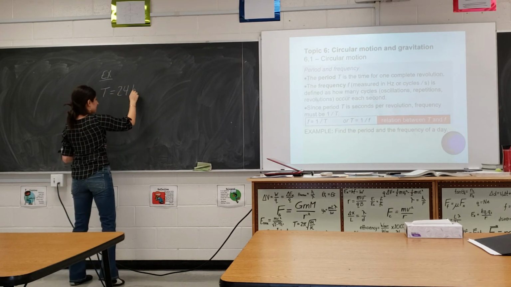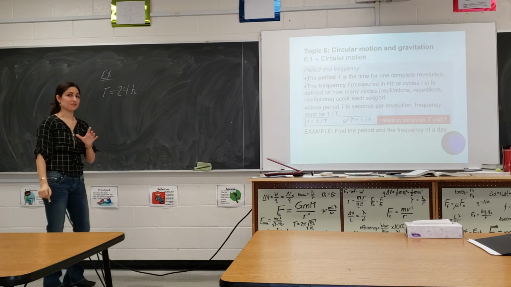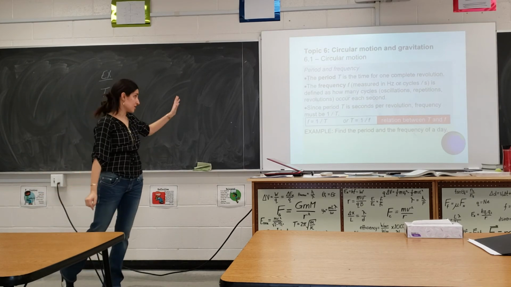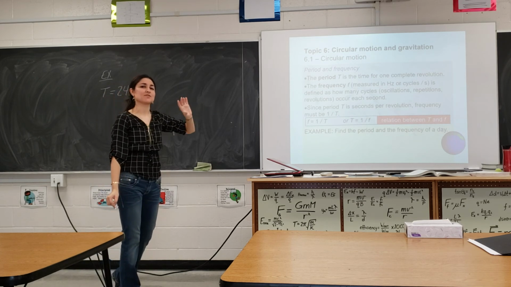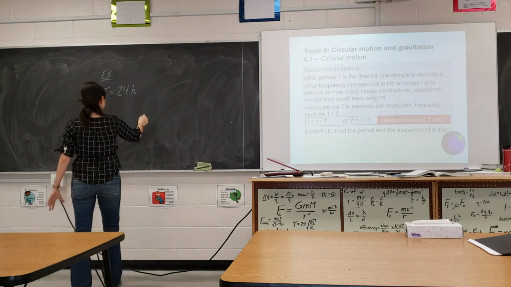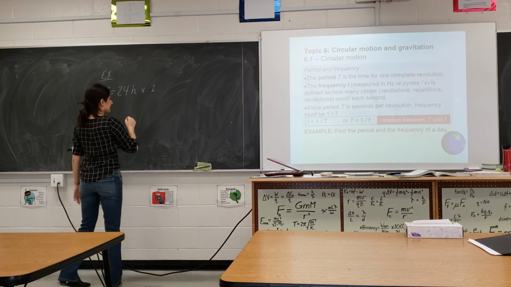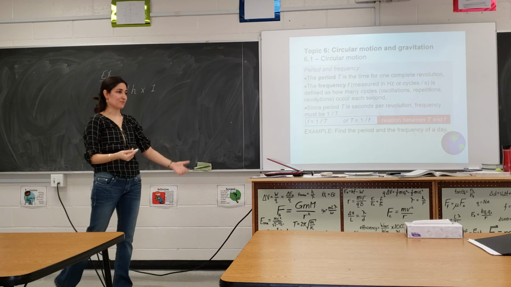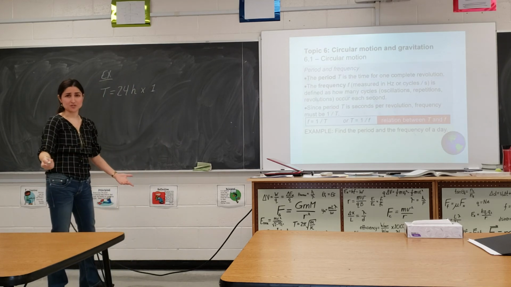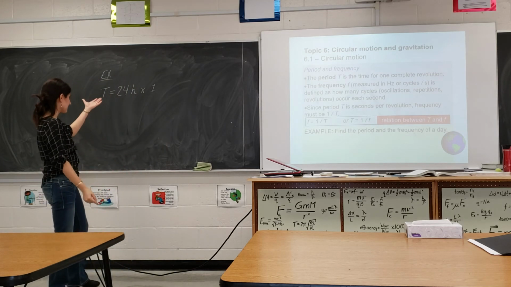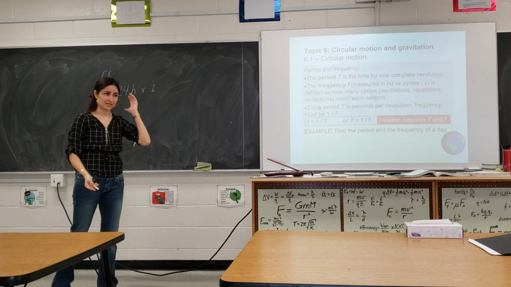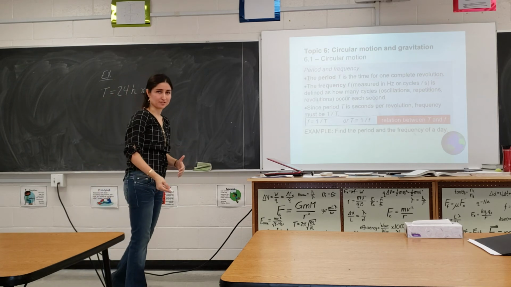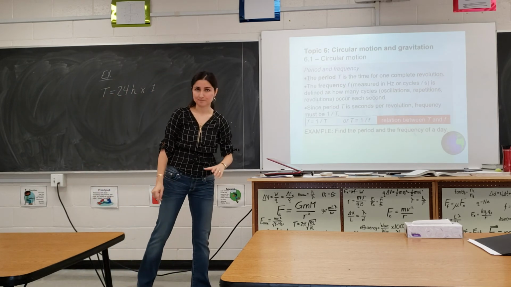So we have 24 hours. Anytime you want to convert units, you multiply by 1. Because this way you're not changing the value in the question, but you just have to choose your 1 carefully. Now, in this case, I might have to multiply by 1 more than once. Because changing directly from hours to seconds, it's not that bad unless you have that number memorized. But if you're, for example, going from years to seconds, you're going to have to multiply by 1 a couple times. Do a couple of unit conversions till you figure out how many seconds are in a year.